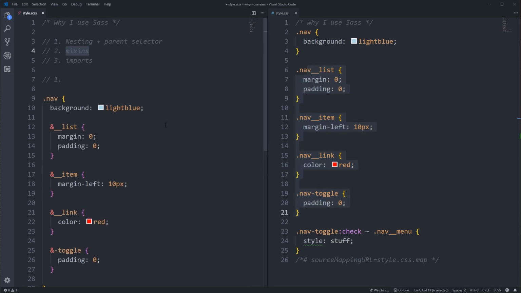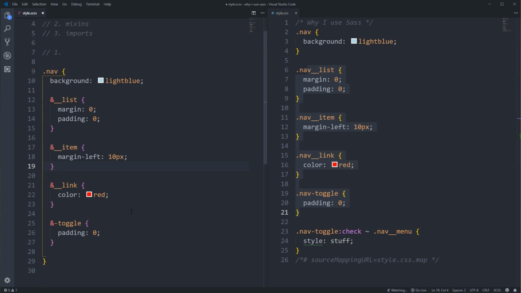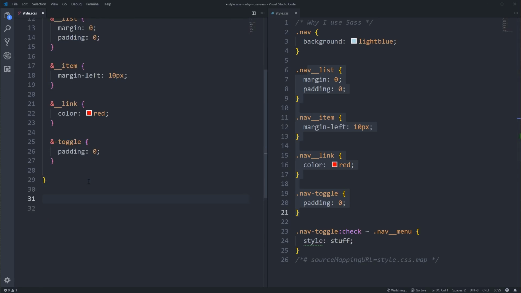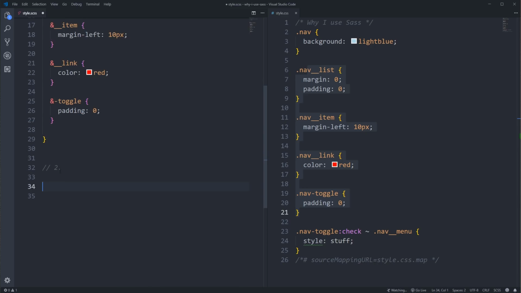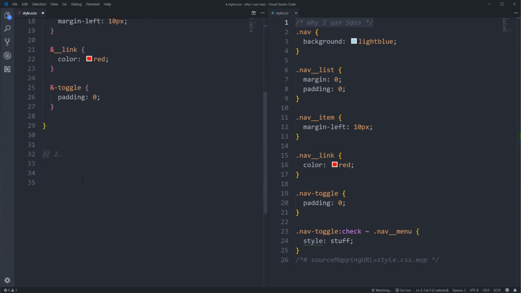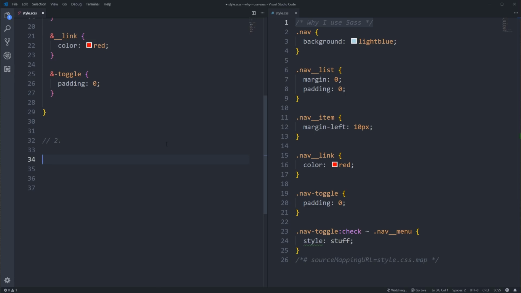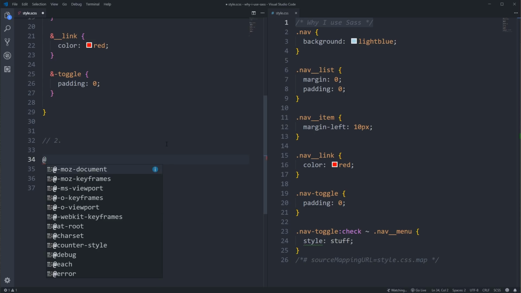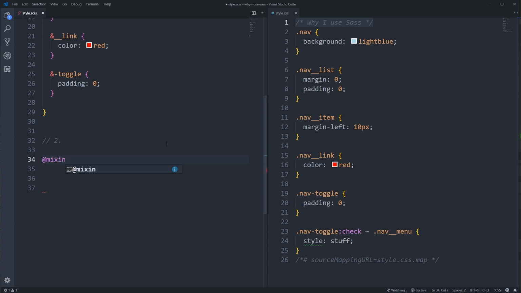The next thing I want to look at is a mixin. So mixins are really awesome. One thing I like to use for my mixins is, let's just put a little comment here, too. And also, since I'm doing comments, you can still do your CSS comments, and CSS comments get compiled into your CSS. But if you do a single line comment with 2 forward slashes, it leaves comments in your Sass file that do not end up in your CSS file. So that can be kind of useful as well. So here for mixins, let's create a mixin. To create a mixin, we get to use the @ symbol and write the word mixin, nice and easy. And then you give it a name.